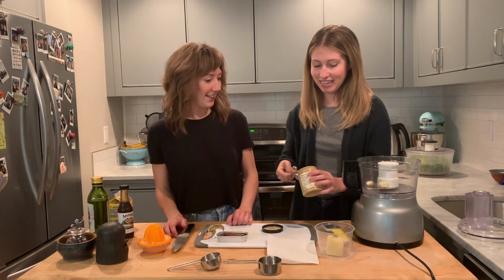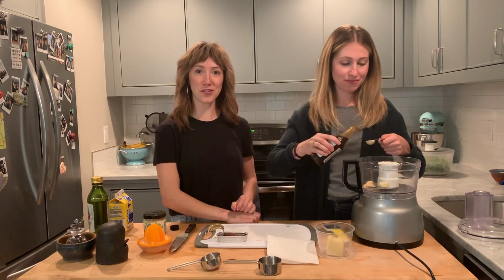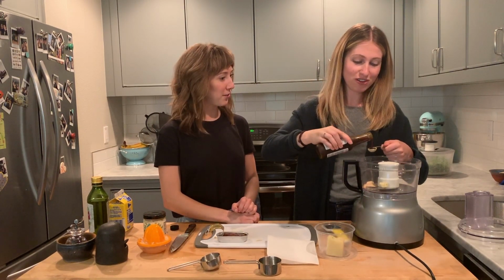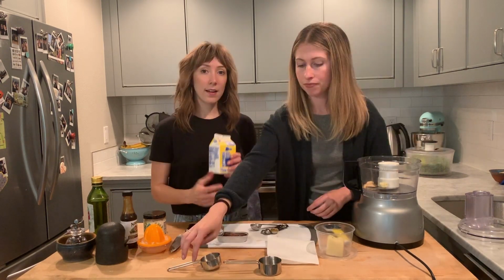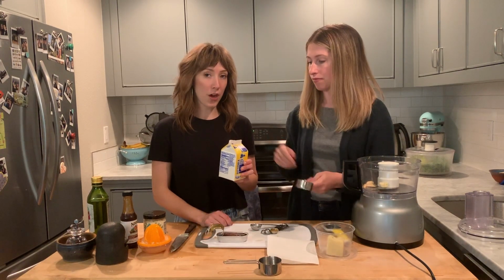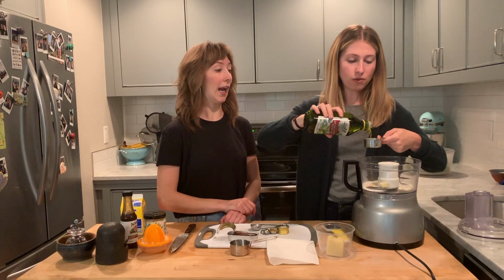Two teaspoons of Worcestershire. Just say it fast enough, no one will suspect anything. Worcestershire. We're gonna add in a quarter cup of buttermilk. Half a cup of olive oil.